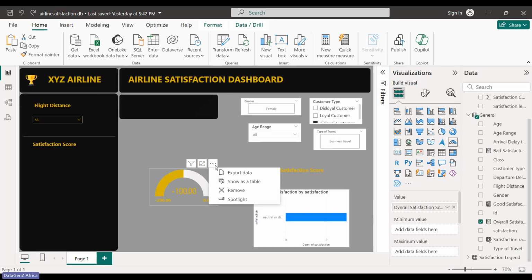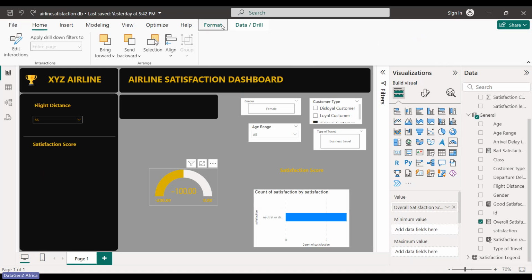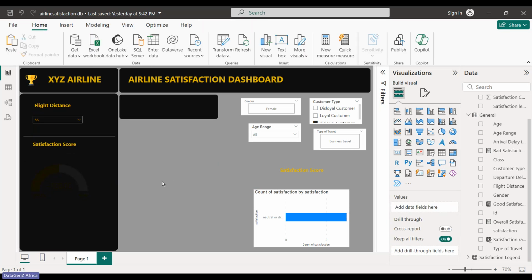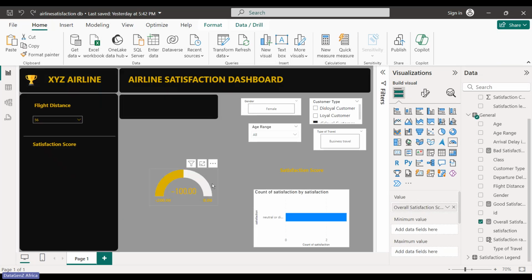It's having something to do with the background. Okay, I want to find out what is happening to this. Let me go back to it. It has to do with the arrangement, whether it's forward or backward. That's why it's not overlapping with the other ones. Another thing I can do is recreate it, so that I can retain the default value. I can just go back and recreate it, and then I retain that default design.